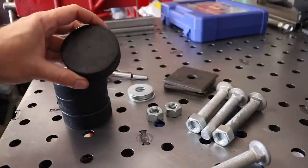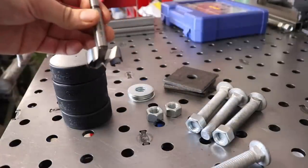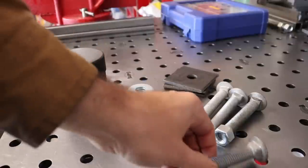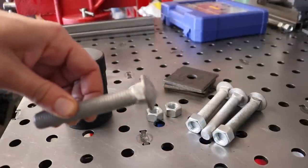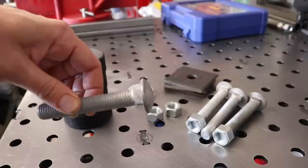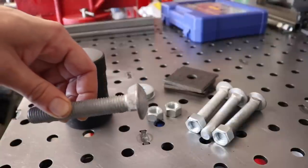You're going to mark the centers on your hockey pucks. Then you're going to use a Forstner bit to drill down just deep enough to cover this head. This is actually going to be on the bottom, but you're going to need to cover that. So when it sits down, only the hockey puck will be touching the floor. This won't be touching the floor at all.